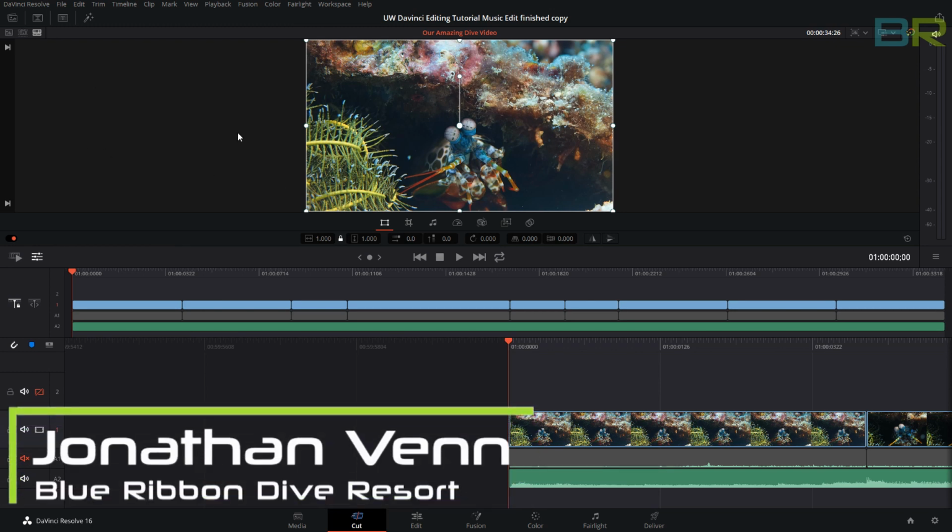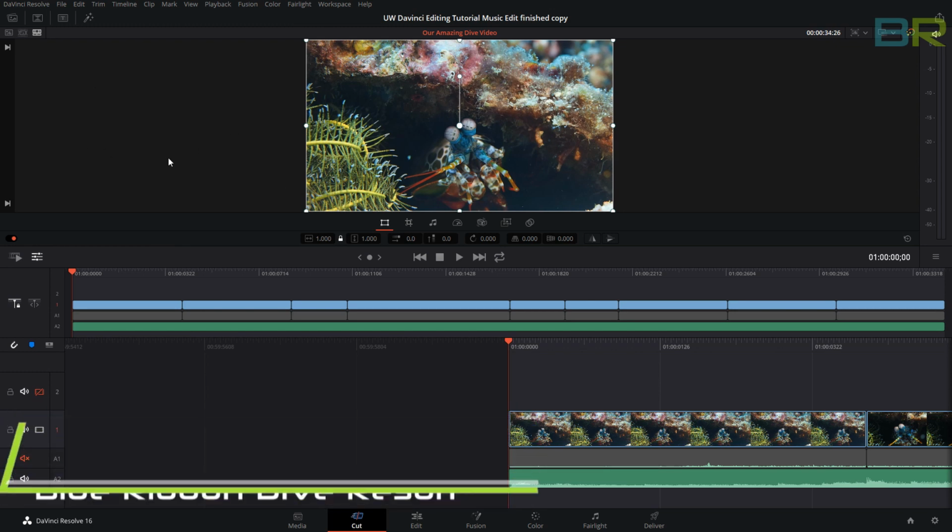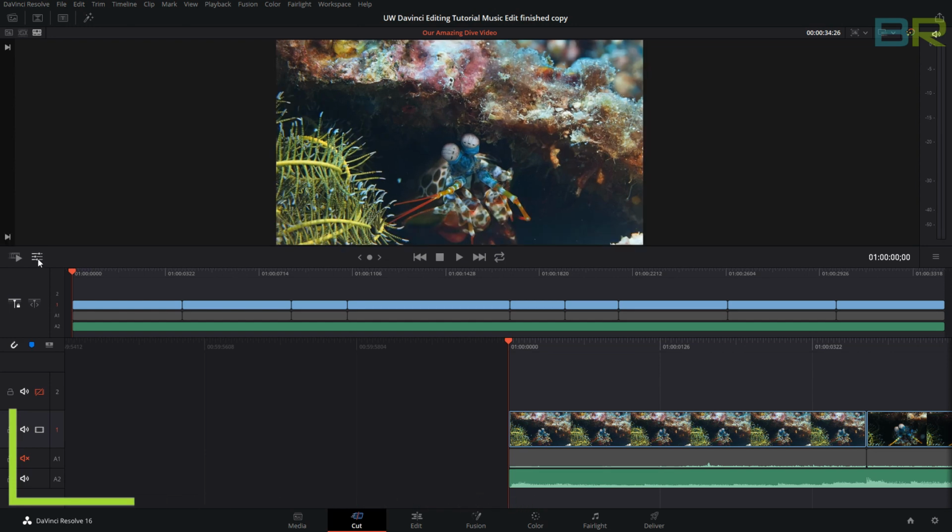On this one we are briefly going to cover transitions, and then we're going to go into a few of the tool settings. With transitions, if you look at any good production, like The Blue Planet, Our Planet, any professional underwater production, they are only going to use a simple cut or maybe a dissolve transition where it fades from one clip into the other.